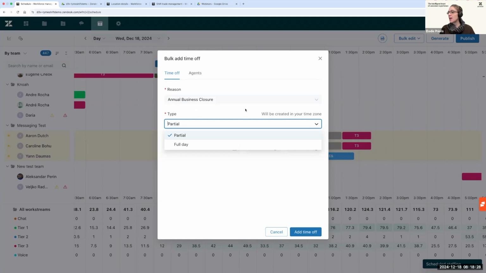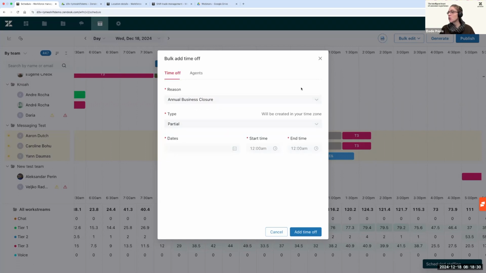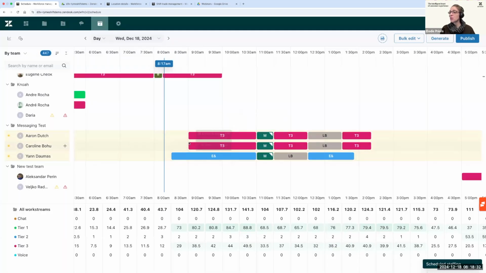If you select a partial day, then you can either select a partial time within the shift, from 9 to 10:30 or 3:11, or you can select the entire shift. In this case, you would select from 9 to 2:15, if I'm not mistaken there.